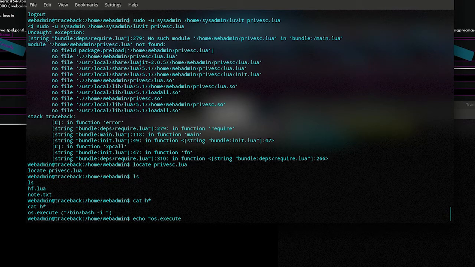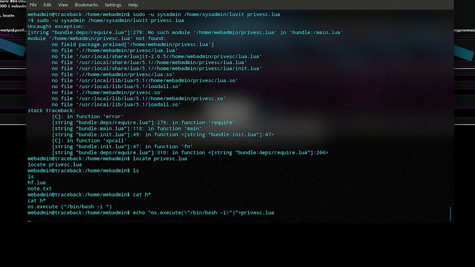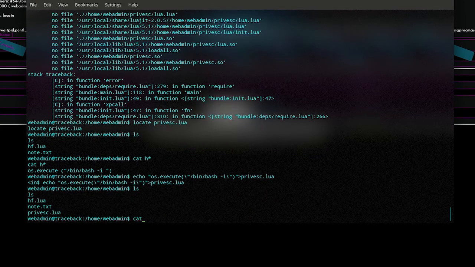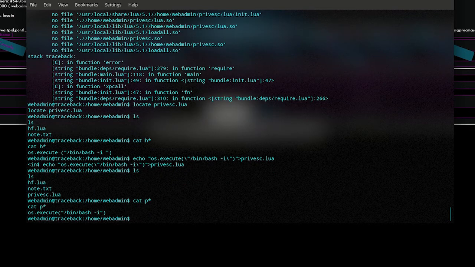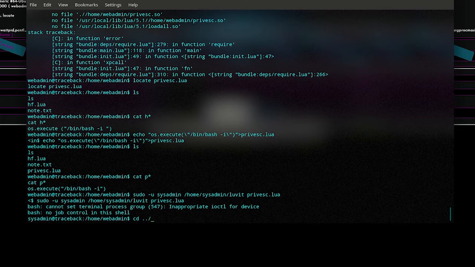So we just echo this same thing to our previous.lua file. Any name would suffice. Let me just escape these quotes or echo might mess it up. So let's route it to a periodically file, and we have our file, and yes, we can execute it. So we paste the command and we get a shell as sysadmin.